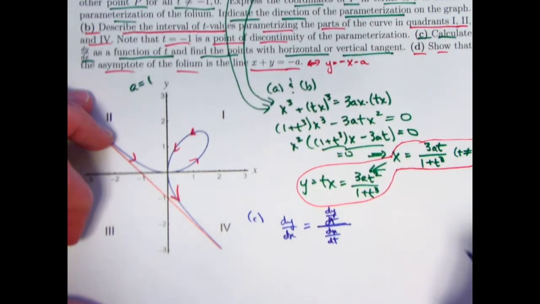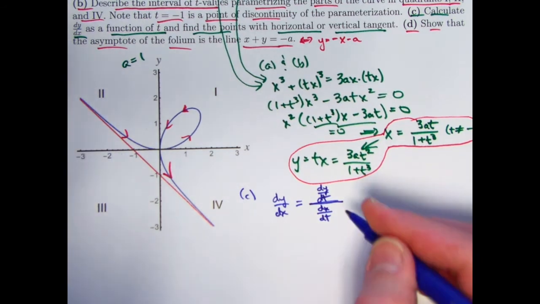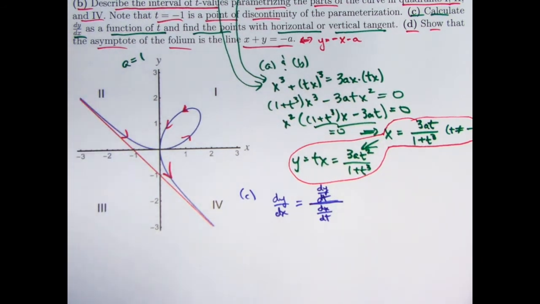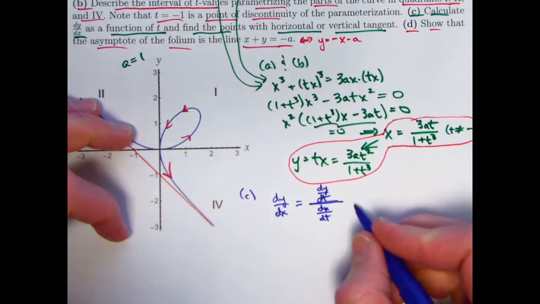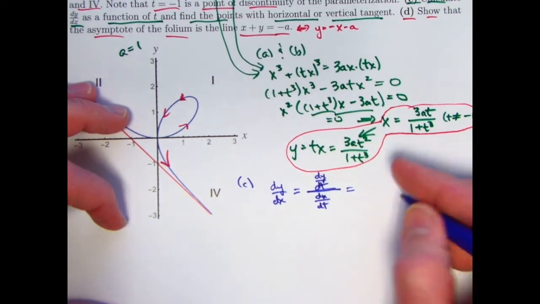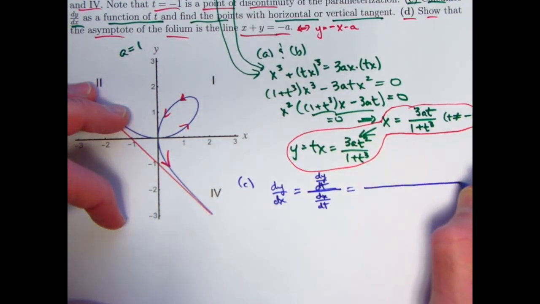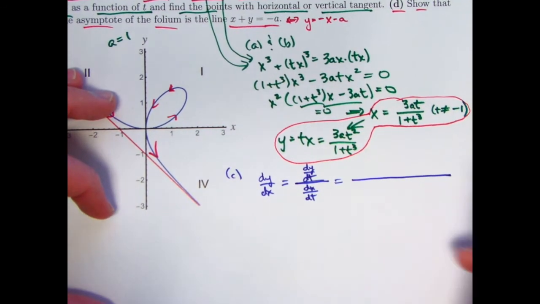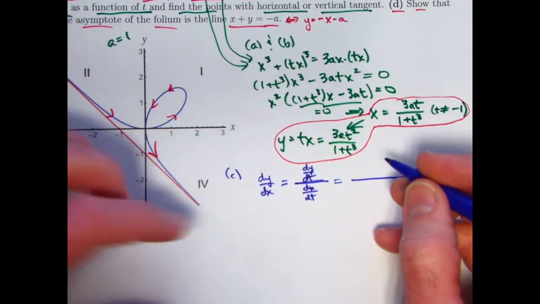Okay, this is not a justification, but intuitively you can imagine canceling the dt's to see that. That's definitely not a full justification. You really need the chain rule to justify this more fully, but we are accepting this. So we've got to find dy/dt and dx/dt. That's a little bit of a pain here because we've got fractions. We've got to use the quotient rule.